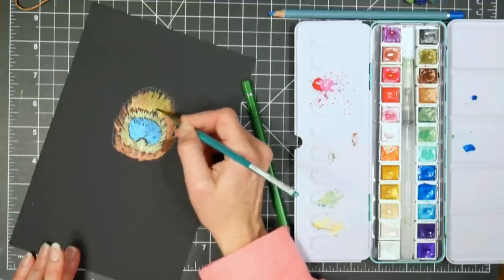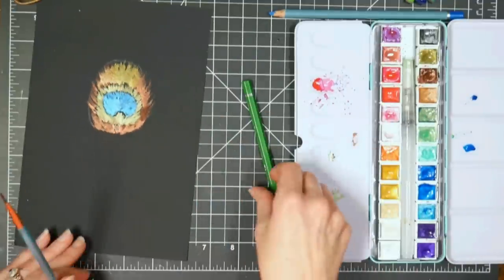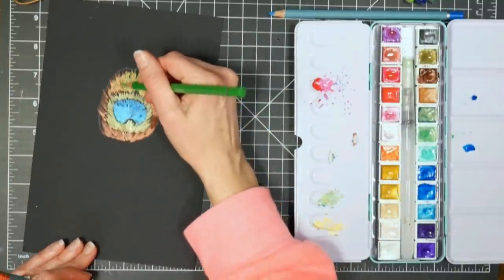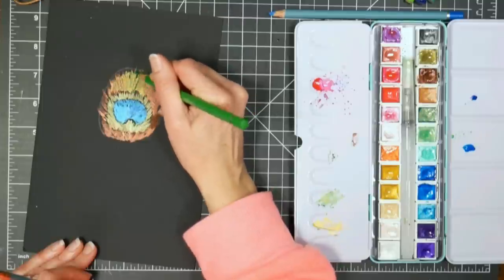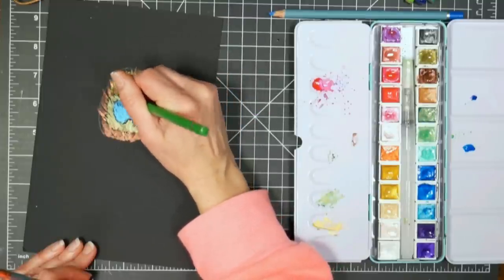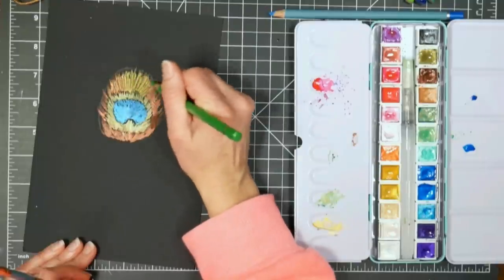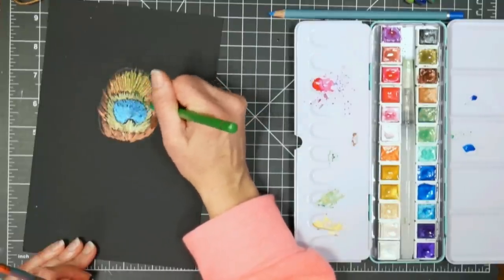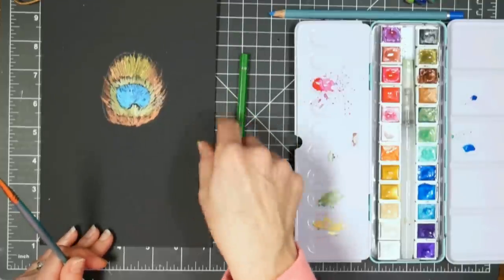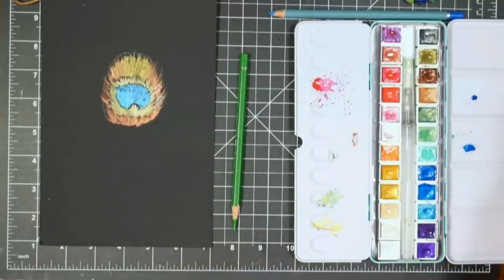Because I know it should have a green kind of undertone, I'm going to go into my watercolor pencil while it's still wet and just color in the direction of those barbs — those little individual bits of feather. Don't worry if you feel like you should have left more black, because that's not a big deal — you can go in with a pen later and add more, or if you didn't have enough you can fill in more.